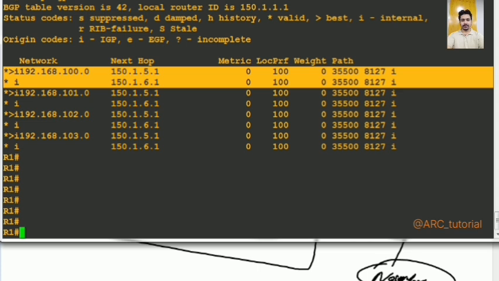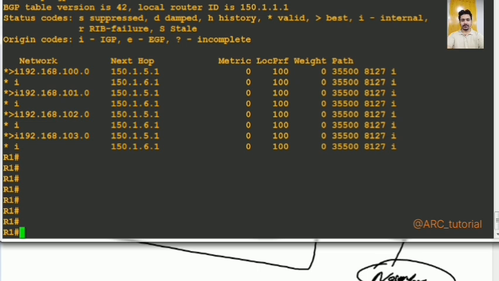Wait. After origin code it was MED, and then after MED I taught you external and internal. For external and internal you will not look at the I at the end of the line. You have to look at the I in the beginning of the prefix itself. If there is I in the beginning of the prefix, it means it is an internal prefix received from an IBGP neighbor. Via both neighbors there is I, because both of them are IBGP neighbors. So this time R1 is receiving this prefix from an IBGP neighbor. That is why based on external and internal, it will not be possible to define the best path.